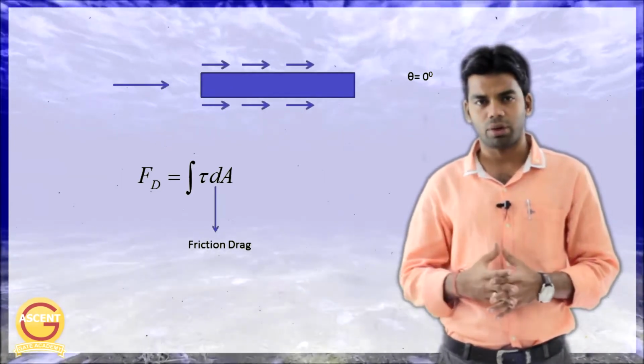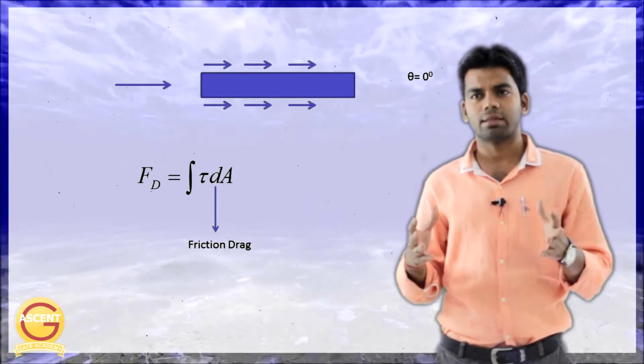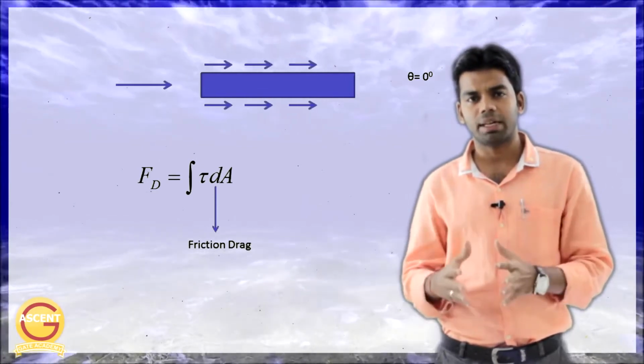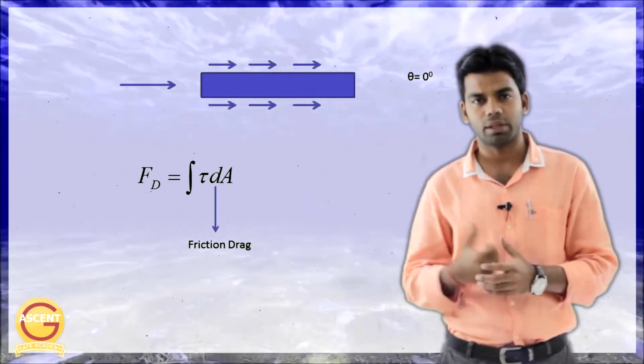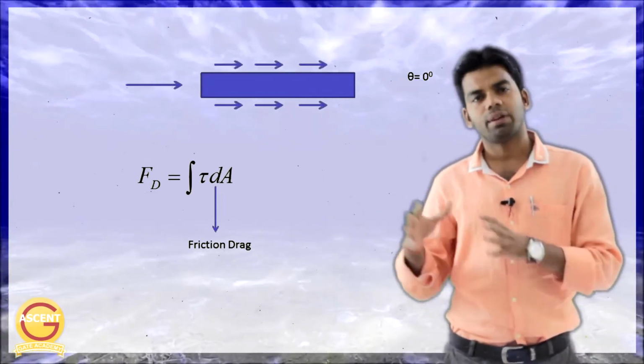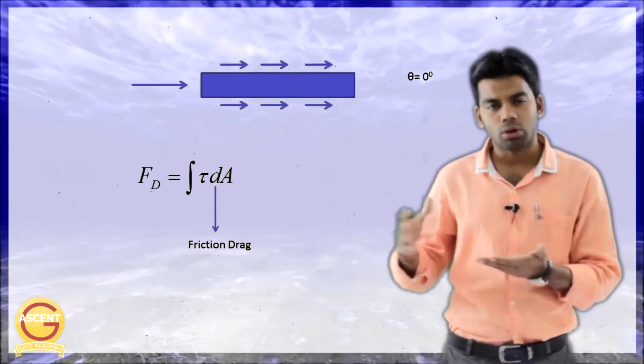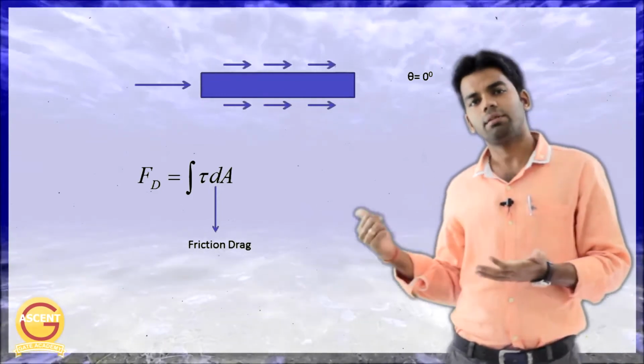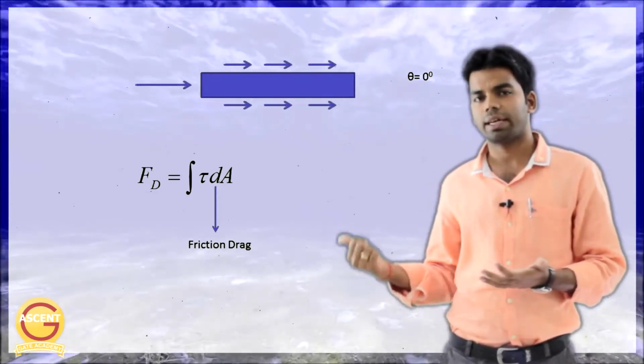That's it. So if we have a vertical body, only pressure drag will act, and if we have a horizontal body, only friction drag will act. A vertical body means a body placed in the direction perpendicular to the direction of flow of the air. We are assuming horizontal flow. If the body is placed along the flow of air, then we will have only the friction drag and not the pressure drag.